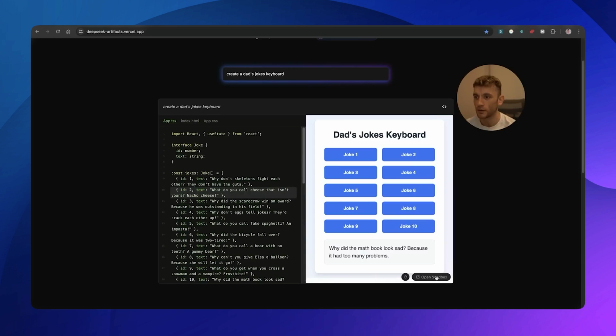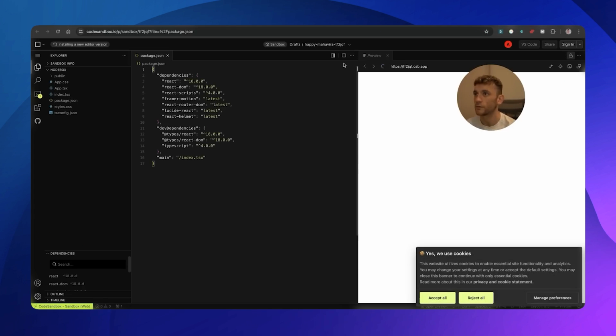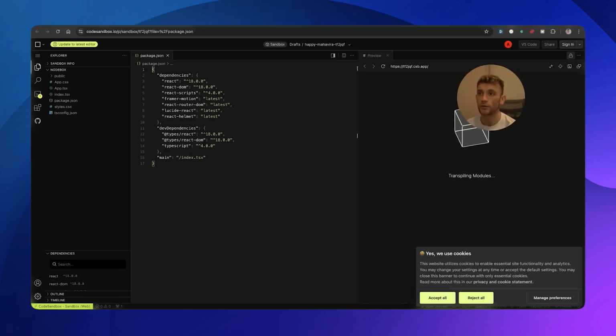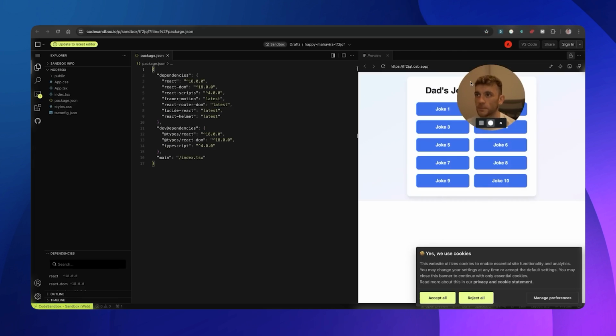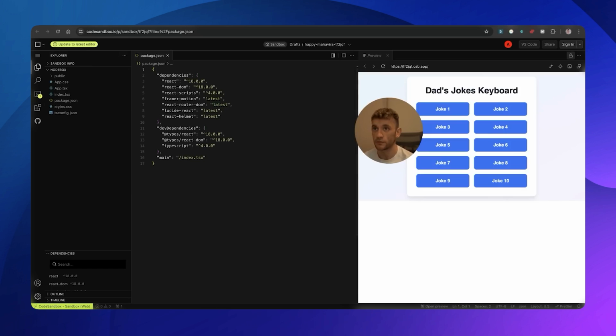And so now we're going to click on open the sandbox, and we actually get a sandbox version of the project right here. Now, this is very similar to Lovable or Bolt.new or even Claude Artifacts. But the thing here is it's completely free. It works pretty much every time I use it. You can actually sandbox the project, so you can edit it on Vercel, as you can see right here.